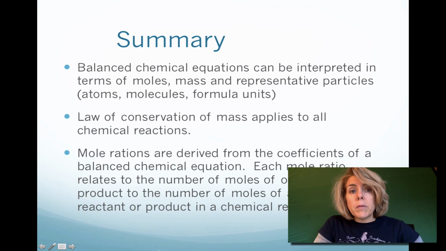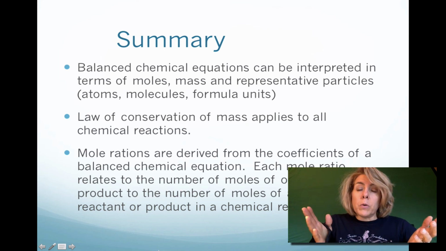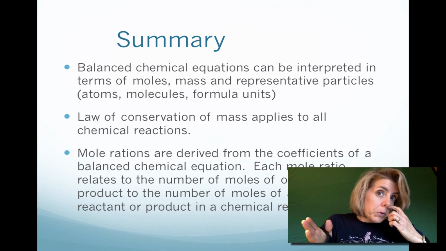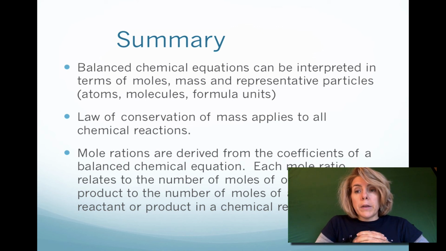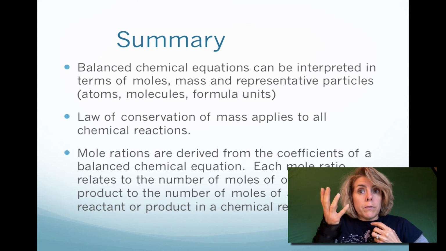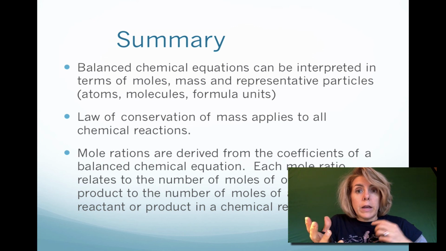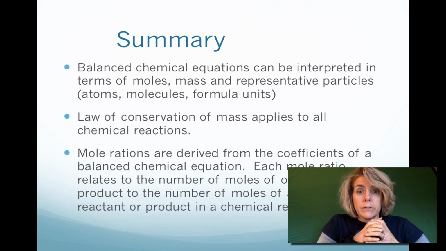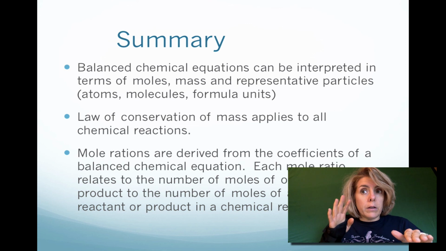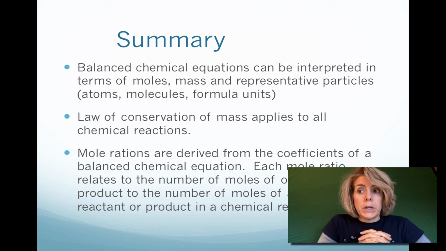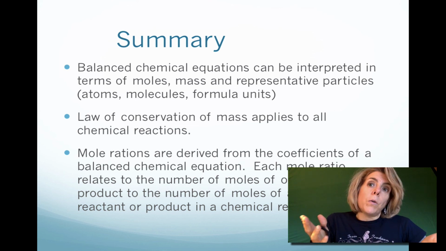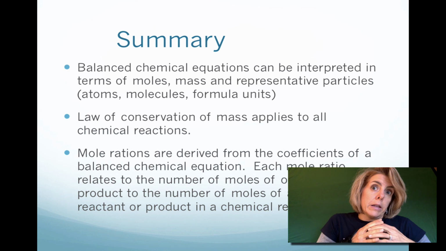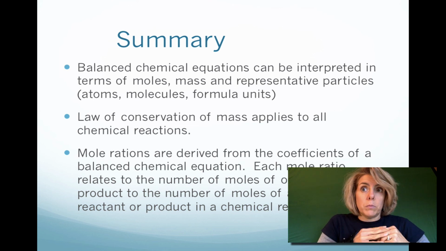Okay, so in summary, you want to have a balanced equation. You cannot do this type of prediction if it was not balanced. And please remember that whatever amount of product we got was due to the amount of reactant. So we have to make sure that we have the same number of atoms on each side of the equation. And the mole ratio is all just a fraction, and we use the coefficients found in a balanced chemical reaction to give us the mole ratio.